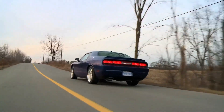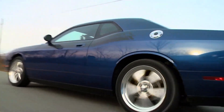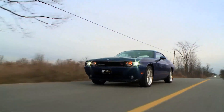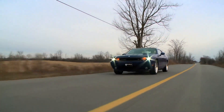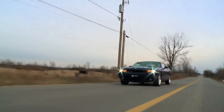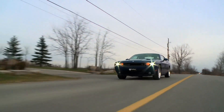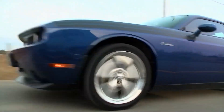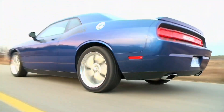Just look at it. It's beautiful to look at, but it's also beautiful to drive, which is a distinction from the old cars. The old cars were piles of crap to drive. But this car gives you everything that nostalgic muscle car gave you in the 70s, and does it with a modern car that's a lot of fun.